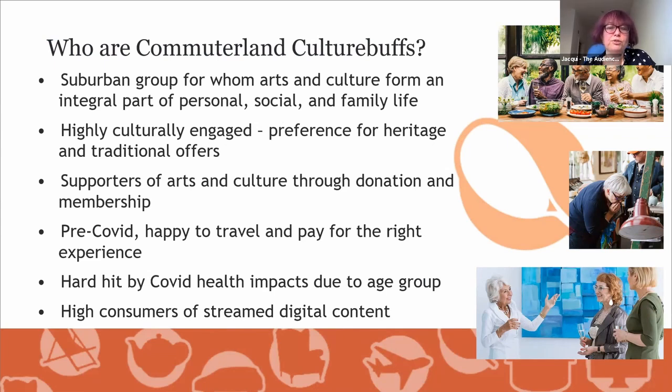So commuter land culture buffs are one of the most highly engaged groups. They're the most likely segment to say that arts and culture is an important part of who they are. But they're also one of the older groups. So they've been quite hard hit by COVID, for example, because of their age, they've been more vulnerable. And a lot of organisations pre-COVID were quite reliant on commuter land culture buffs because they were such an important part of the audience. They also tended to be individual givers and supporters of particularly their local organisations as well.